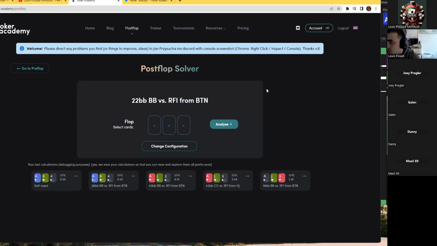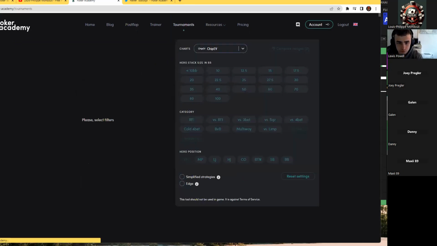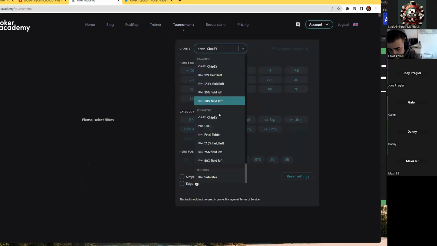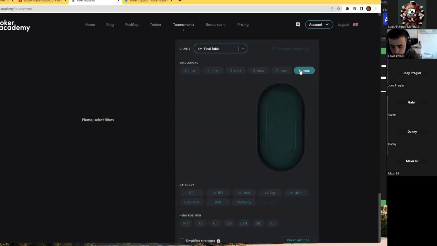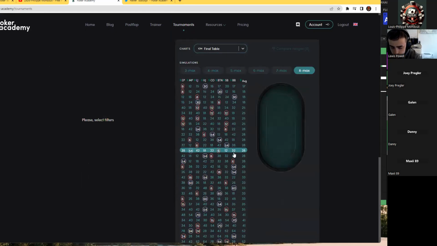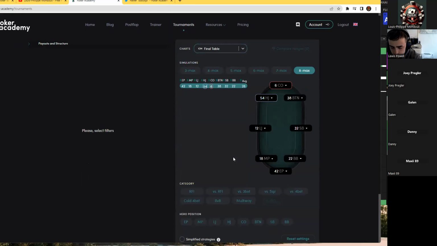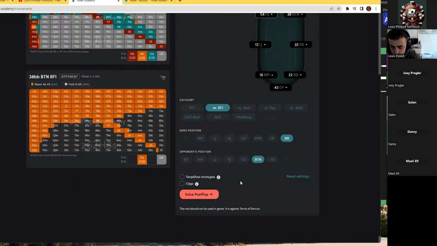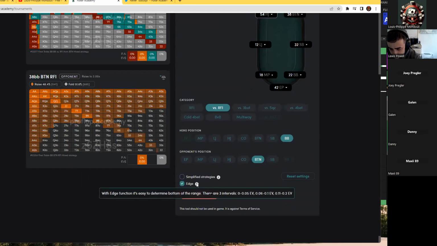What does this edge button do, Louis, which you just clicked? So the edge button I explained a little earlier. You know how every hand in the range has a particular EV to continue with, Maxi? So the fringes will be closer to 0 where aces is gonna be the top end. It basically will just create a color gradient showing you what those EVs are in a map. So if you hit edge, you see how the browner it is compared to oranger.